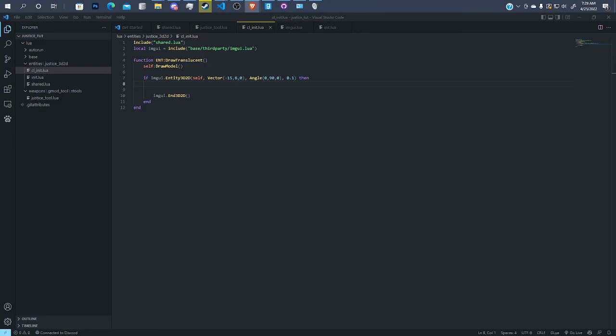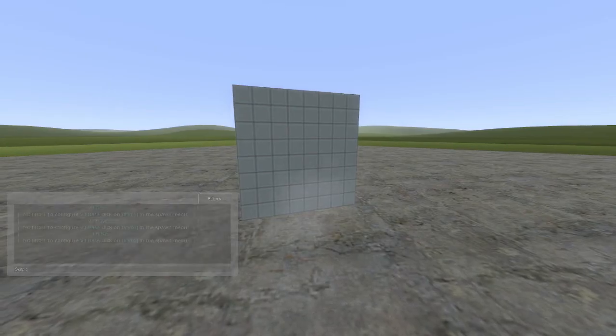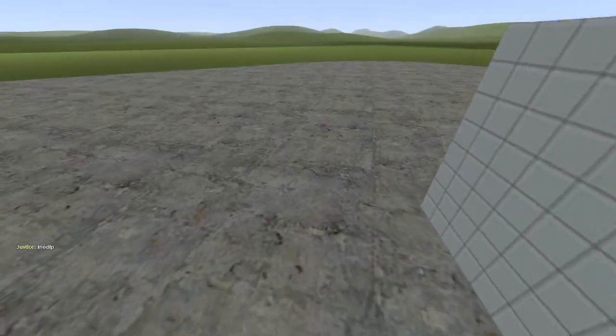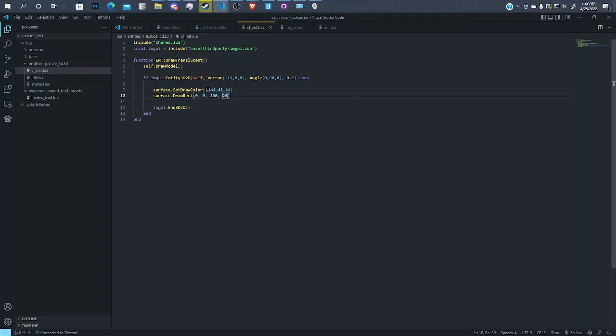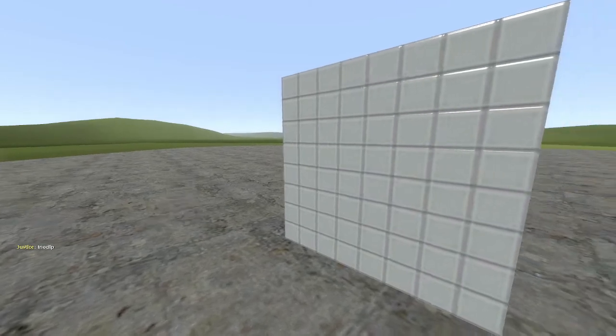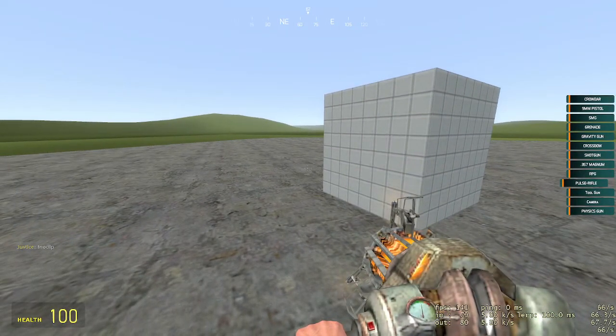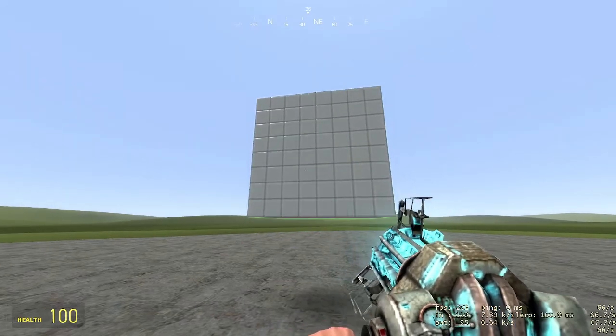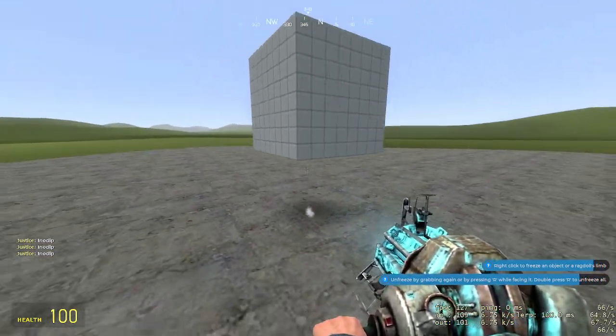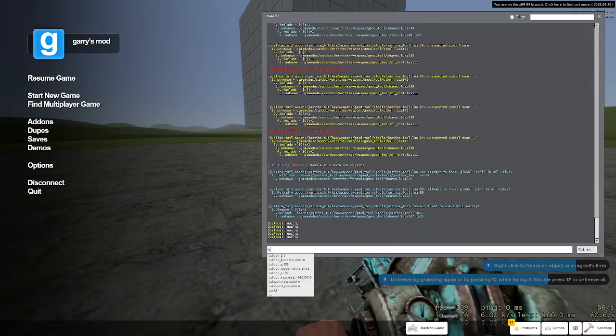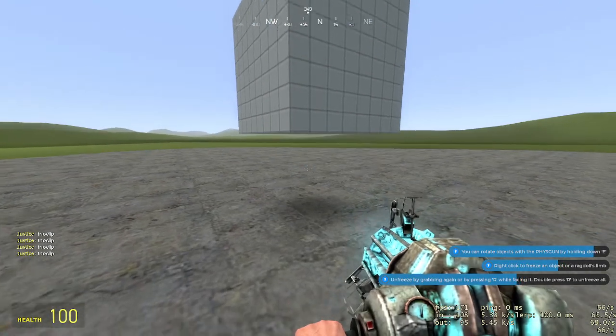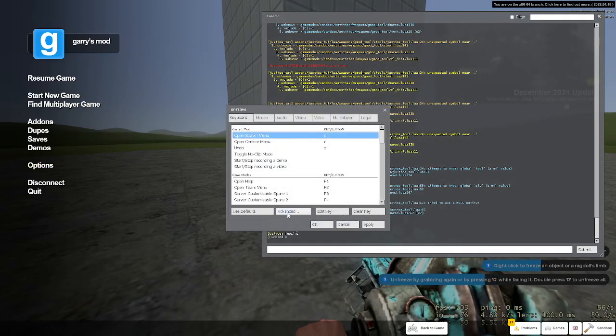Okay, cool. So we're gonna do a surface.SetDrawColor. We're gonna set it to gray, which should be 41, 41, 41. And we will draw a rect. This is definitely not set up at all, so we're gonna need to figure out what the vector is. Set that to 100, I think. No. Hold on. Trying to figure out. Hold on. So defaults.